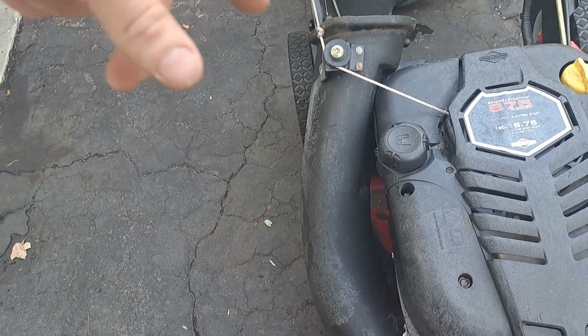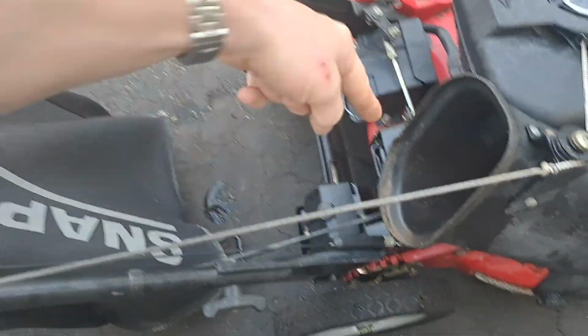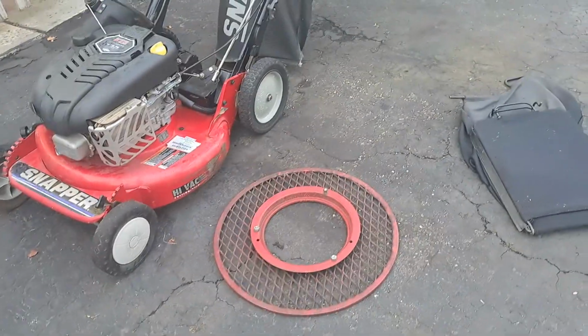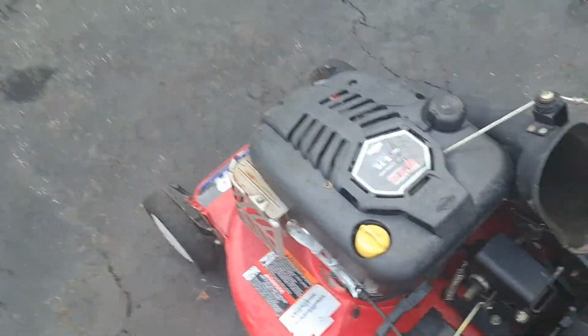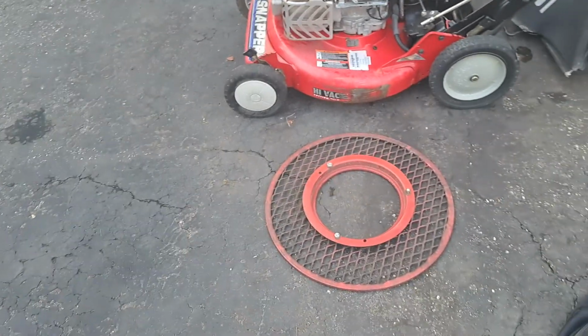The only one I don't have then would be the mulch plug, the one to plug it up completely, which would probably go this way. And actually at one point, I think I did have that too. Goes in here. That would have been all three components. I have the Thatcherizer still at the garage, and then the side discharge chute, I think, is over there. So I gotta see if I have it, it's a plug that goes in there. If I have that, I got everything for it.